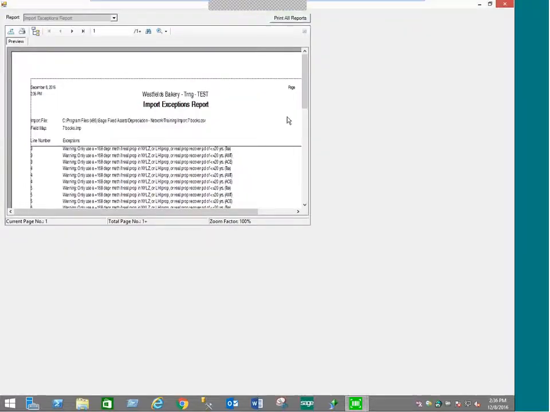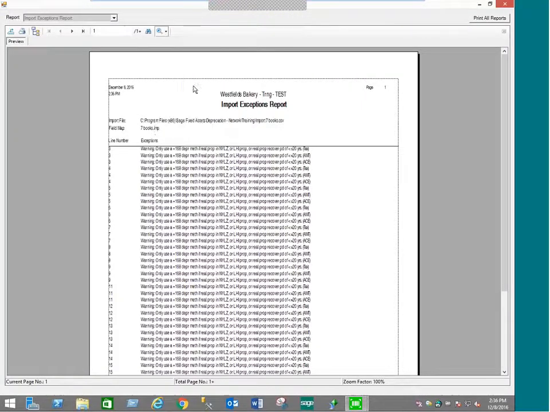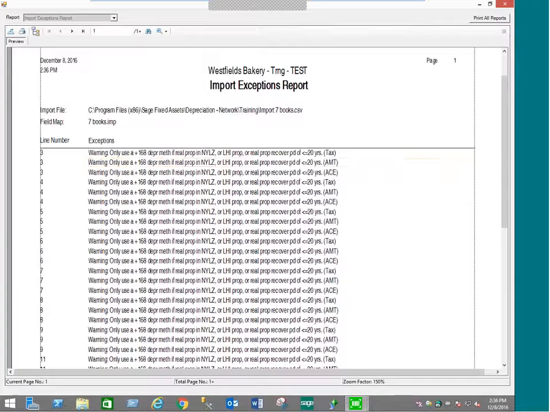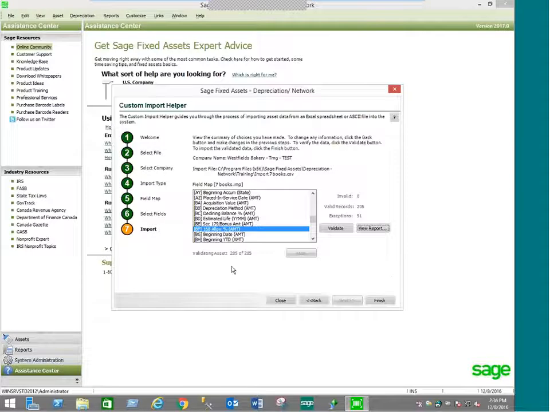And what you'd want to do in a case like this, for example, is go ahead and save this report as a PDF so you can refer to it once you go into the asset list and see. But as you can see, these are all tax related. It's really just questioning, okay, are you sure you've got the right depreciation method or the right life across these tax books? And you can take a look at that particular asset and say, hey, yeah, I do want to use a 20-year life, or maybe it should be something different. So the system is just trying to keep you out of trouble, okay?